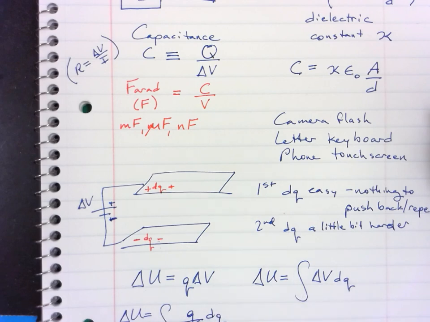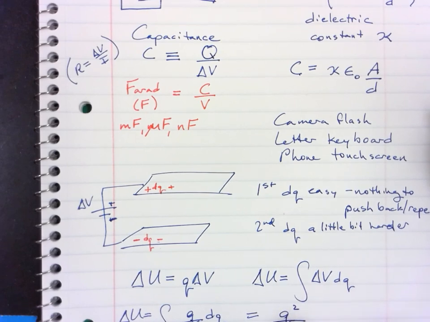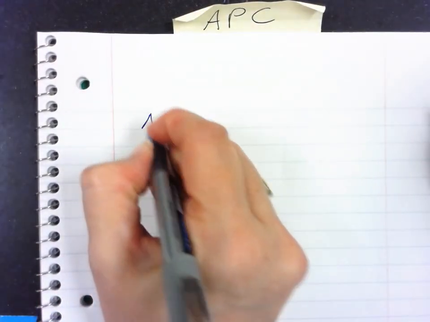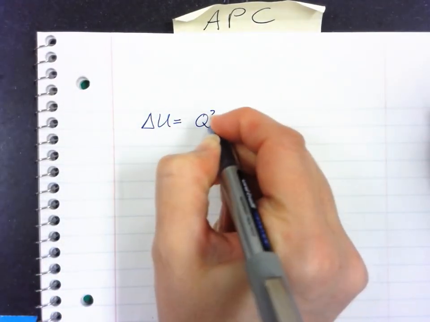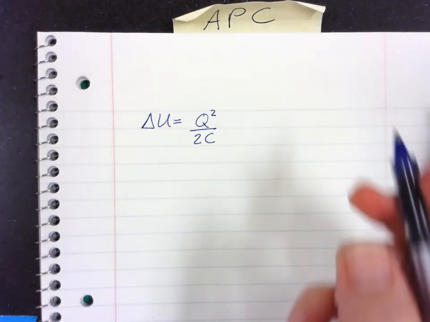So I already have some charge there. And now I'm going to integrate this charge, or add together all these charges by integrating. So the integral of Q with respect to Q is Q squared. And then I have to divide by the new exponent. And then C was a constant, so I just pulled it over. So, I'm going to turn the page. The way this is usually written is with capital letters. So delta U from that derivation is Q squared over 2C.